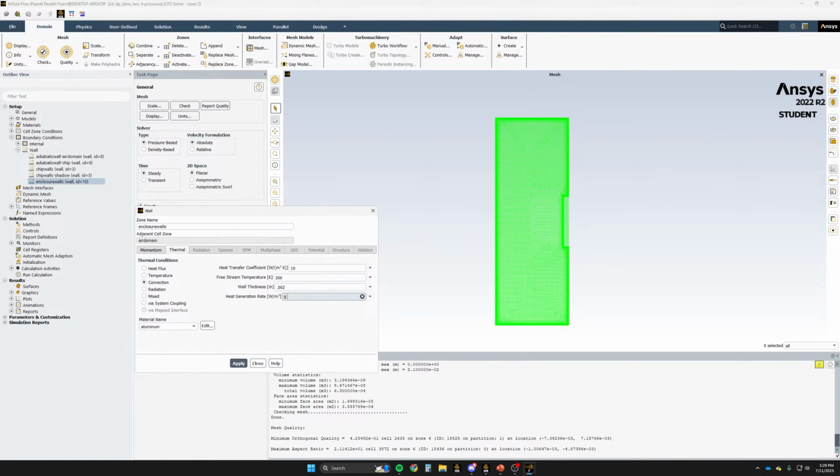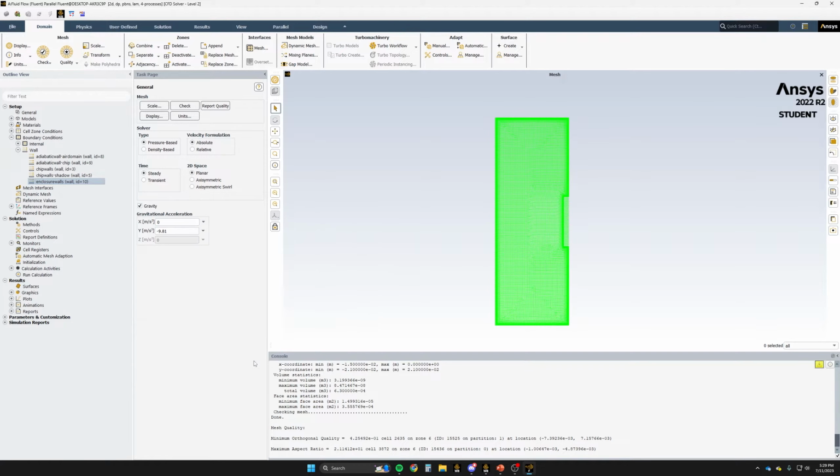What this is going to do is add mathematical resistance to these external faces and the heat transfer through those faces. In this case, we're adding a mathematical approximation of 2 millimeters of aluminum. This is a way that we can model the actual outside of the enclosure without actually explicitly modeling and meshing it, which can give us a big savings in computation time without the loss of much accuracy, depending on the model that we're looking at. So with that said, we're going to go ahead and click apply, and that's good to go.